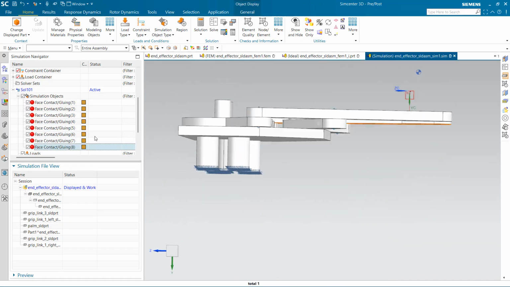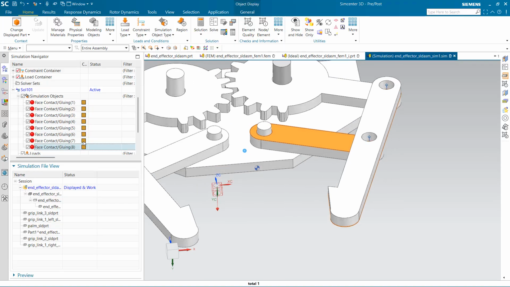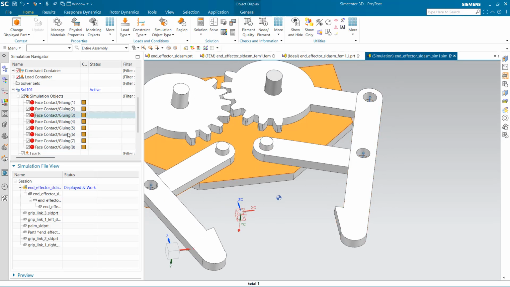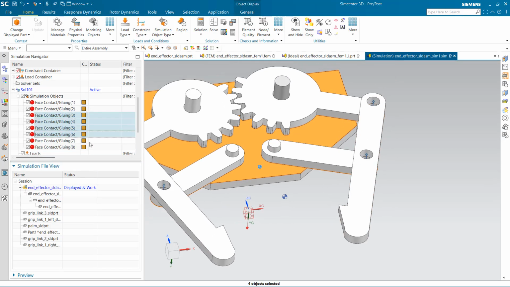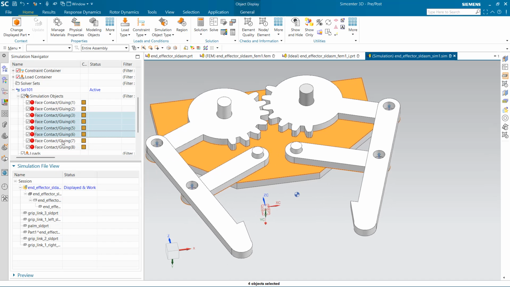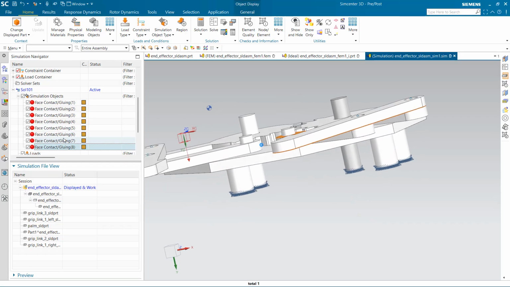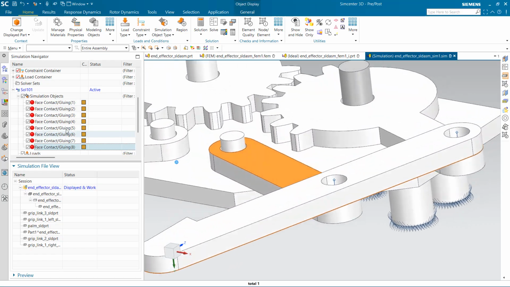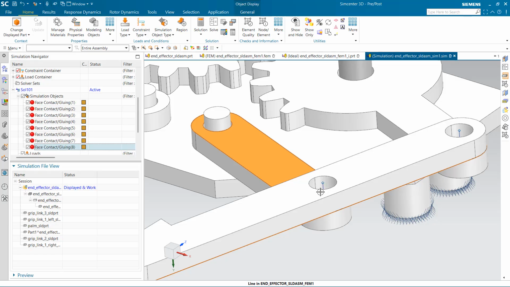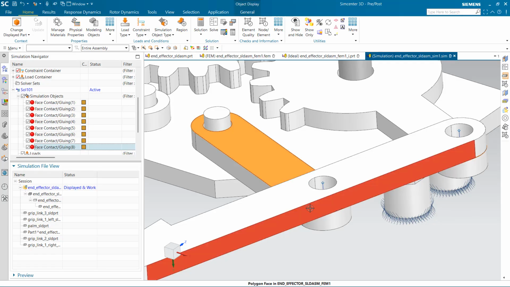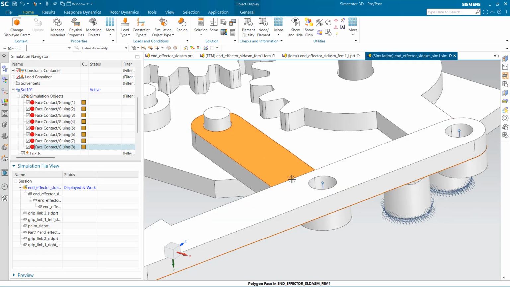Number 8 is between this surface and this surface. So I would say the risky definitions are these 4, and 1, 2, and 7, 8 are considered stable. The reason is that there are connections on both sides between the components already. If you have additional contact definitions, this is going to make the model more stable.